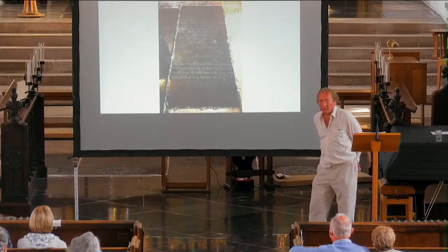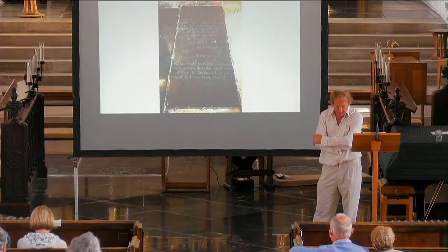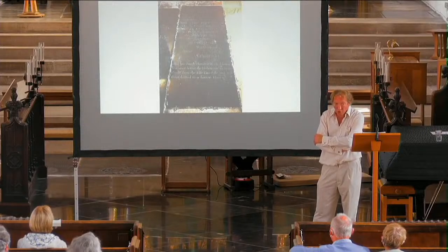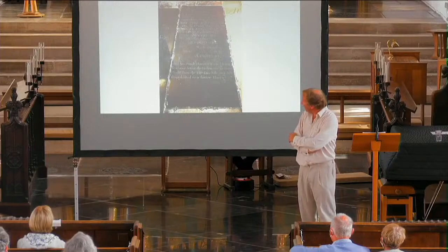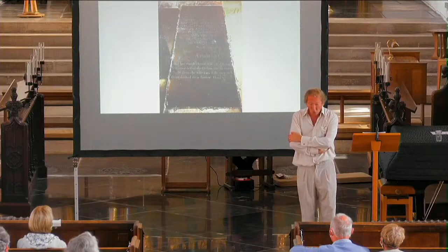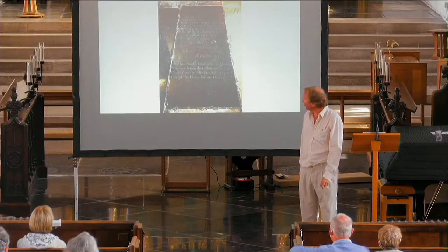Okay, getting back to poor old John Brown. I mentioned the first child, Mary. She survives to become an adult, although that's not the whole story. They have 11 more children. They all die. And I came across this quite by accident. This is the ledger slab, the floor stone, to Susan Brown, the daughter of John and Susan Brown, and it is right by where my mini exhibition is, if you want to look later.